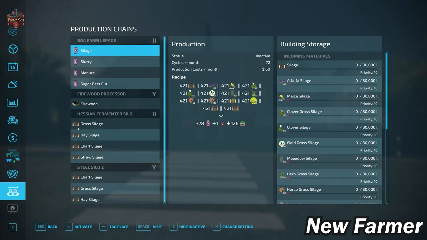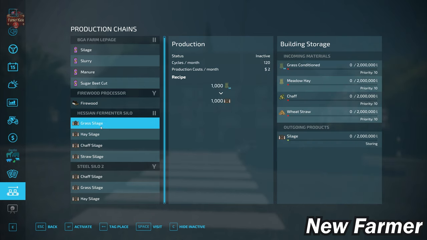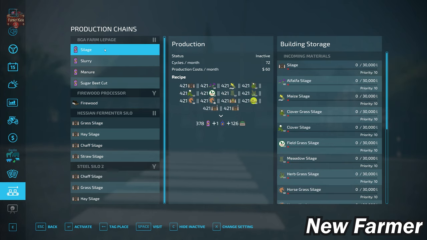We also have some production that we own at the start. This map has 31 productions built in, and at the start, well, we own the LaPage BGA. We have a firewood processor, and then we have a Hessen farm silo and a steel silo. Now, part of the TerraLife Plus required mods is going to be the production revamp. And as such, our production chains screen here is going to look a little bit different than it typically does.